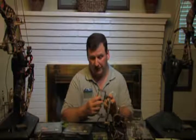If you want to shoot 2 pins, you line up on the second. That becomes your anchor point. That's the way you do it. So you can shoot as many pins or as few pins as you want to with any of these sights.